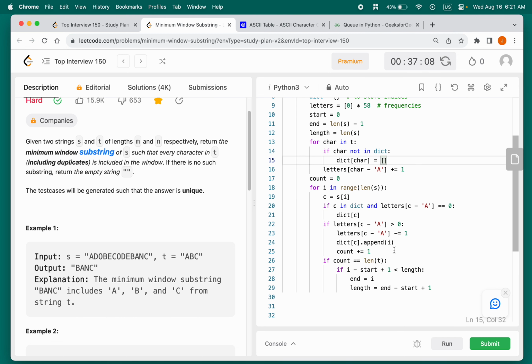Seems like this is the same syntax. That's append and pop. So we're appending, then once we have found another one, we pop the smallest index. Okay, so in this case we have found ABC, now we have another B, we pop the index of B. So now we are storing the index of A, C, and this B.